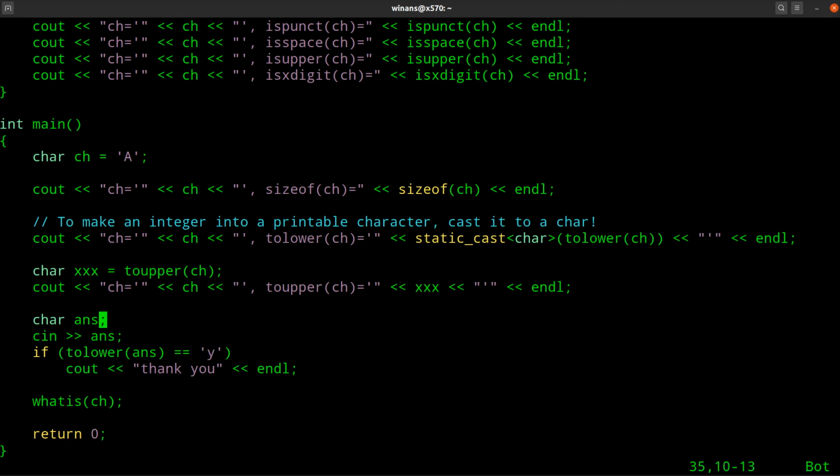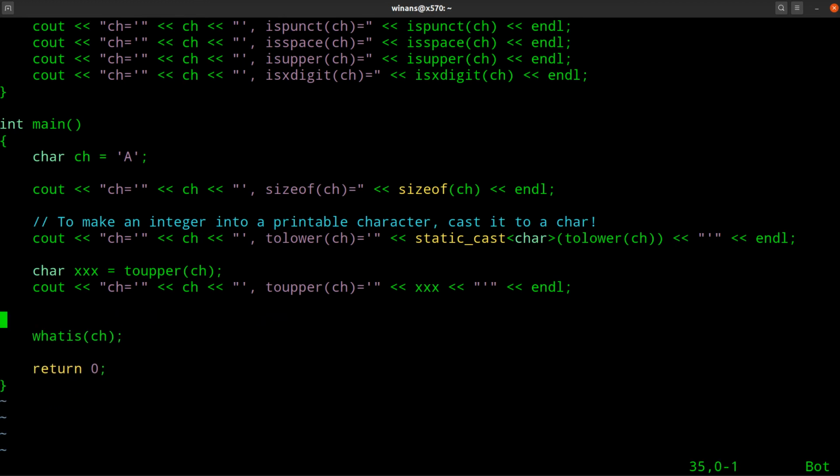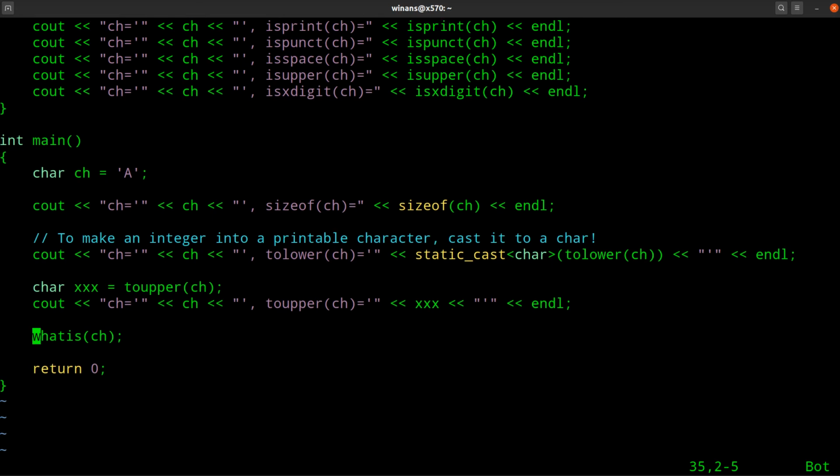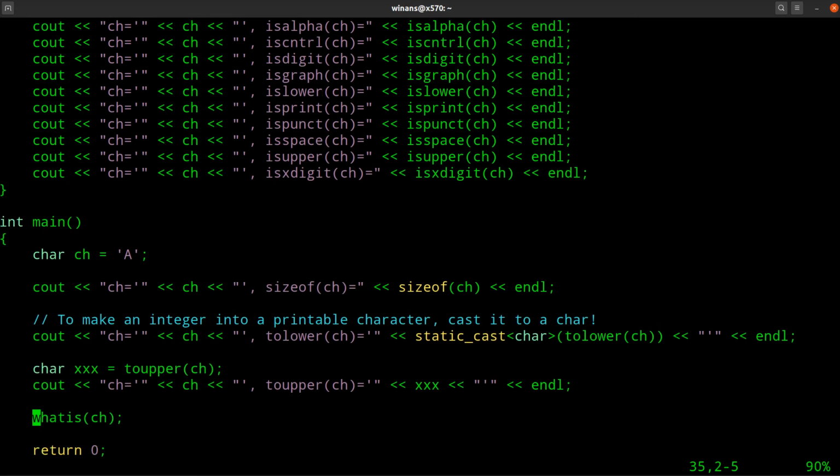Now, I personally don't like it when people ask, do you want to continue? Because if I didn't want to continue, I would kill the program. There are times when you need to do that, but more often than not, if you're writing what's called a filter program, you don't want to pause all the time. You just spew all the output. If the user really wants to paginate through their output or something, there are other ways to do it that are much more convenient than putting in this yes/no stuff all over the place in your program.